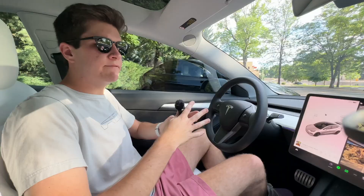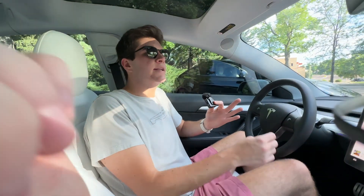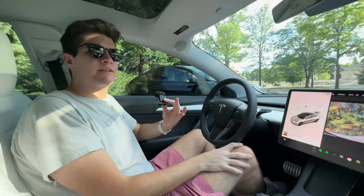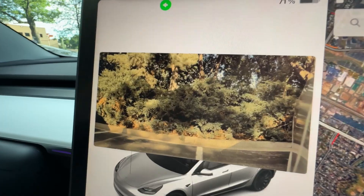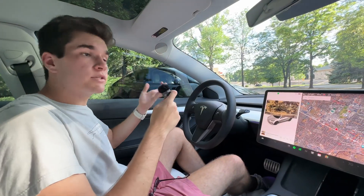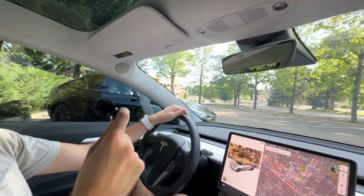Inside the Model 3 it's pretty much the same view, except it's just not as colorful and looks a bit scaled down. When Tesla started adding blind spot cameras, they didn't originally intend for the repeaters to be used for that — from 2019 to about 2021 you only saw the basic view. Now they're improving it, and comparing the two you can really see the difference — the Model 3 camera view is much less colorful, and the physical camera on the Model 3 is noticeably smaller than on the Model Y.